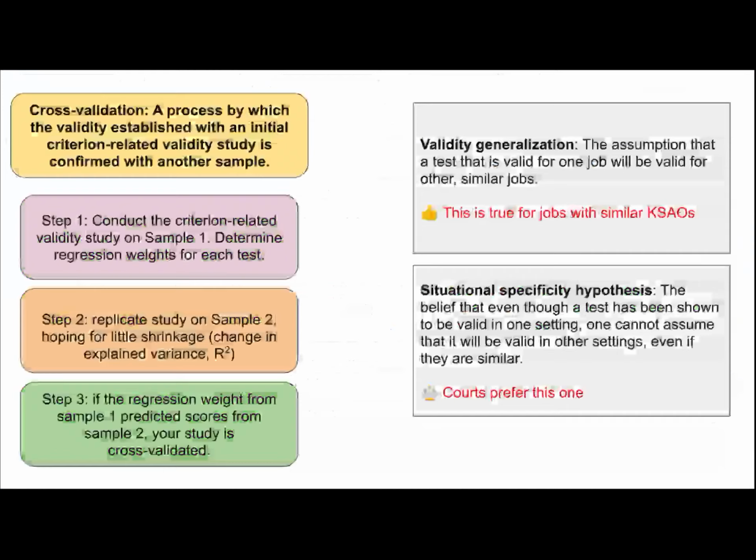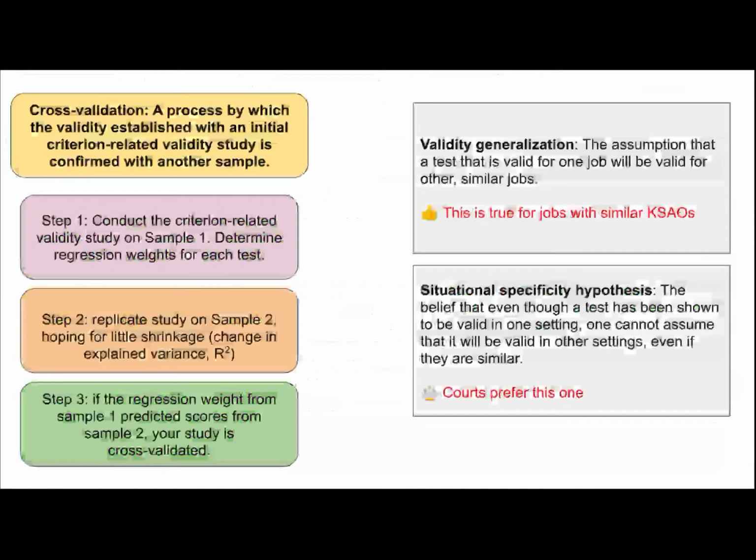Another process that's important when you're doing criterion-related validity studies is cross-validation. So remember, criterion-related validity studies are proving that your selection methods are related to job performance. And cross-validation is basically doing this with two different groups of people to show that your results from the first group of people weren't by chance. They weren't having to do with the individual differences of that group.